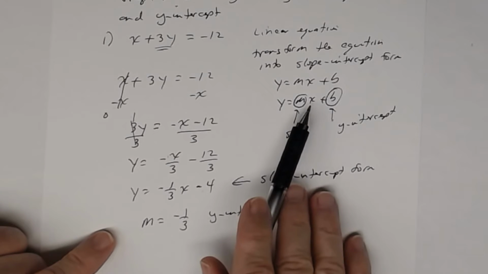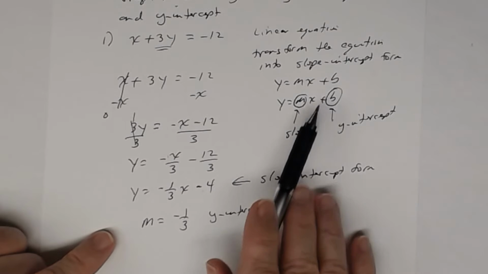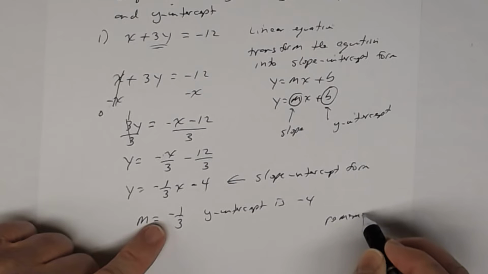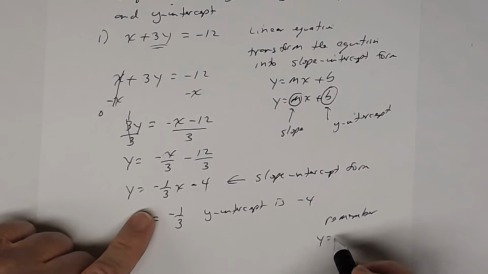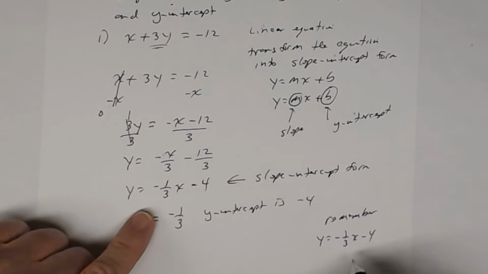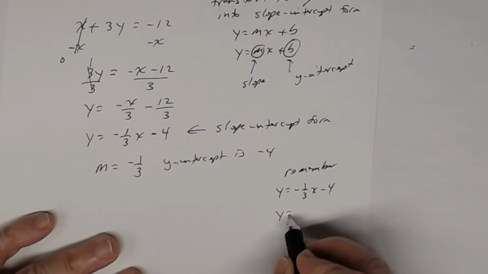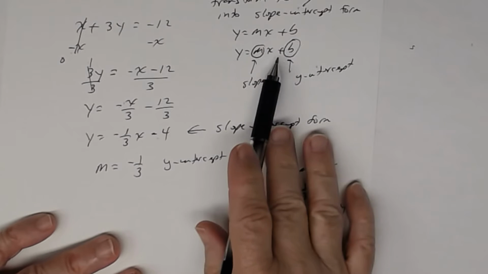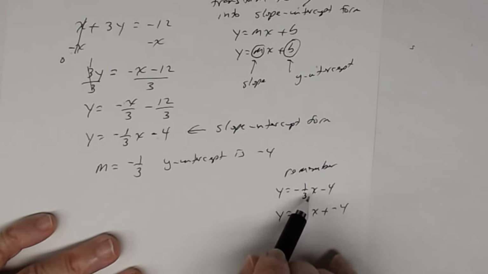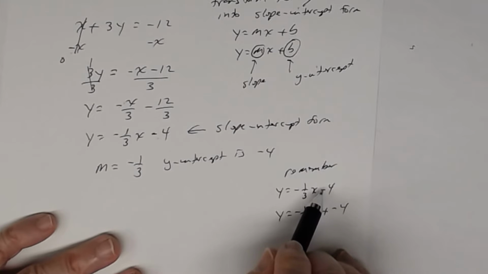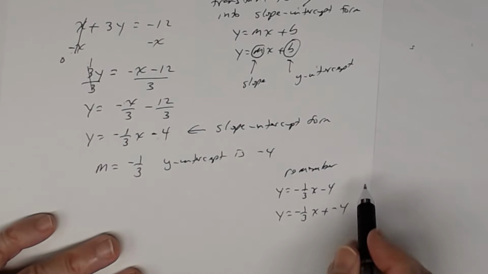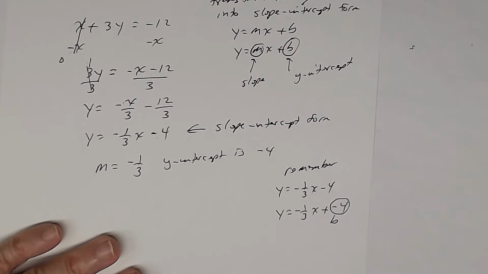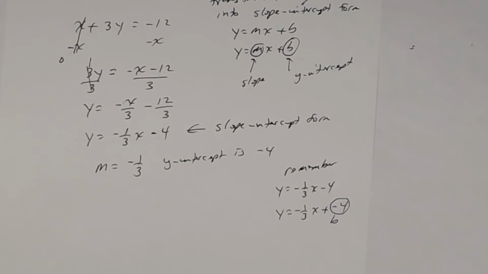Now, again, some of you will say, well, I see a plus sign here, but I don't see a plus sign here. I just want to remind you, y equals negative 1/3 x minus 4 means the same thing as saying y equals negative 1/3 x plus a negative 4. So now you see the plus right here. So remember, add the opposite. You change the subtraction to addition, so you add the opposite. So this is your b right here, negative 4.